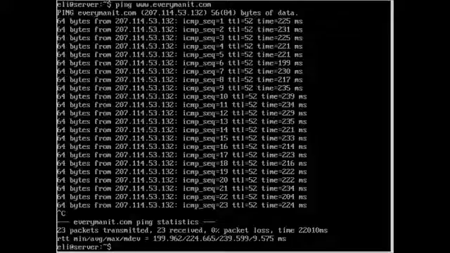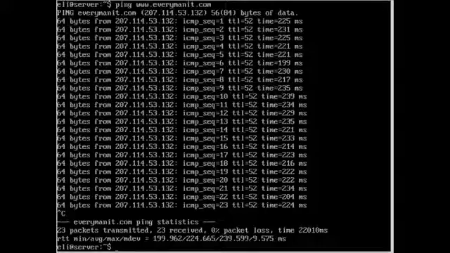If you try to ping that and it's not working, then you can go into your network interfaces file and make sure that you set up the interfaces file right. If that all seems correct, then you can take a look at the back of your computer and make sure that the network cable is still plugged into your computer. Sometimes that gets popped out. If that's still plugged in, go down, make sure the switch is okay, make sure it's still turned on. Maybe you have to restart the switch.